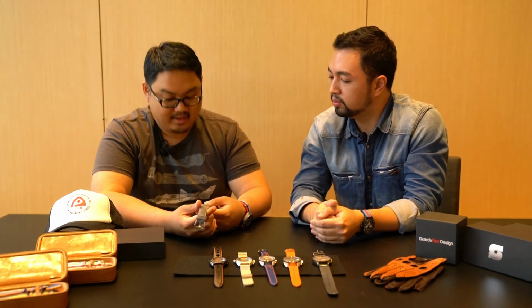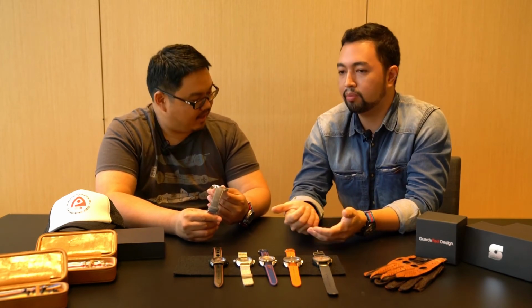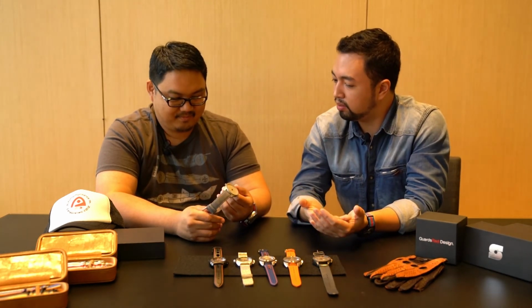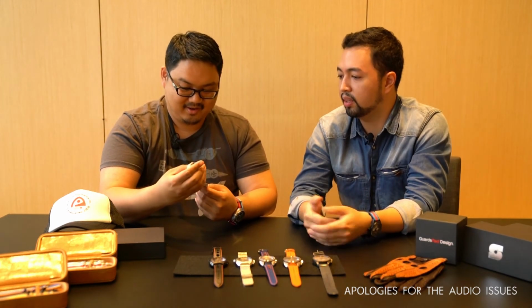And what movement does this use? This also has a Seiko quartz. Okay, so again, very robust movement. Unlike the Stratons, this isn't Swiss. Yes, they're actually from Germany. They're from Munich, where BMW is from. Yes, exactly. So they're now going to produce new designs as well. They're showing us a new model which derives from the classic Porsche, like the 356 or the 550. Oh wow, okay. The famous race car, the James Dean.